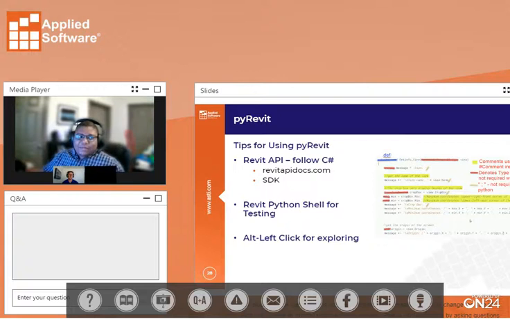All right, so now some tips. I'm going to show you some things about the Revit API, and Carlo already told you that you can literally use C#. C# and Python are very close, they just need some changes. That little graphic on the right-hand side shows you what you can do to change it.